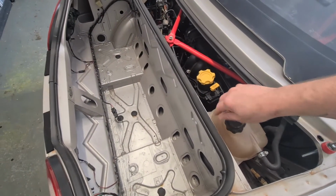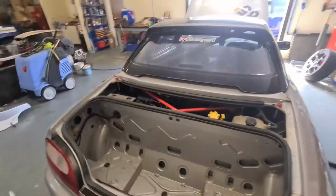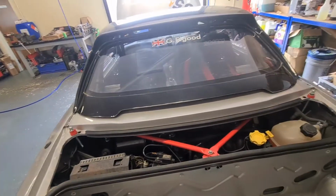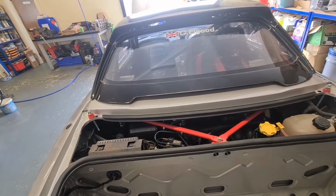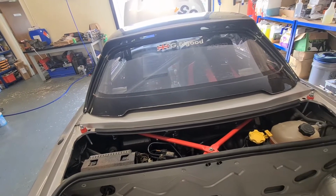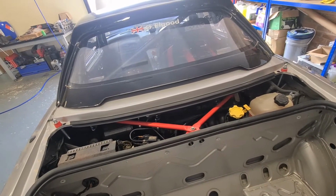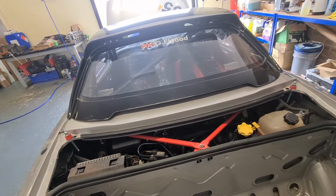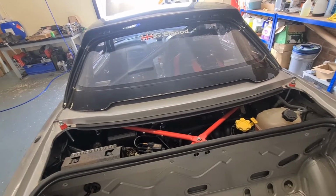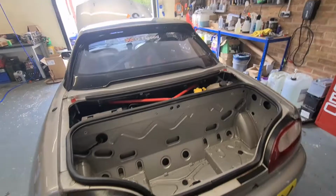So I think after this track day and this race, I might give the oil a change, although it is motorsport oil. It doesn't say how long that will last under race conditions, but who knows. I'll change it every couple of races anyway, for the peace of mind. And obviously I've just rebuilt the engine as well, so before the end of last season, I've done Snetterton and then Brands Hatch and a dyno session since the engine's been rebuilt. So yeah, I think after this race we'll give it an oil change, but we'll get the thing up in the air anyway, get the wheels off and see what we're left with.